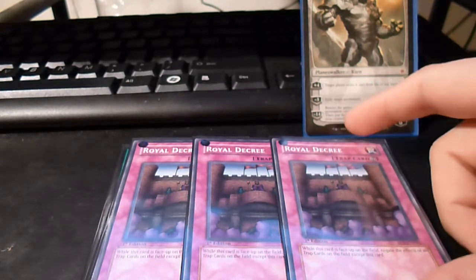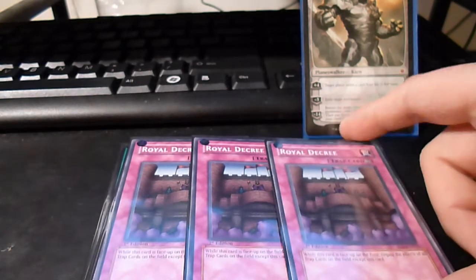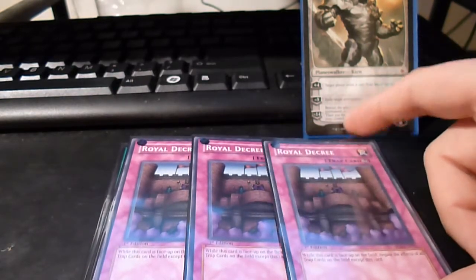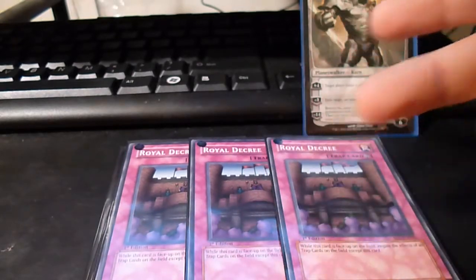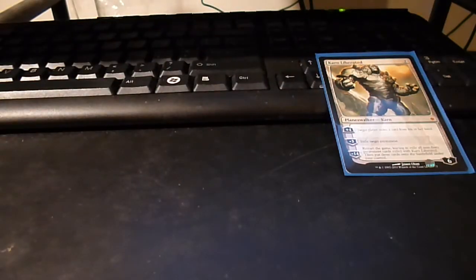Game 3, when they think I'm going to side out the decrees, I usually either side in the 3rd one or the other 2 and drop an MST. It really depends on what you think your opponent's going to do, and just Decree is just really good right now considering the lack of priority, bottomless trap hole, and all that. You don't really have to worry as much.